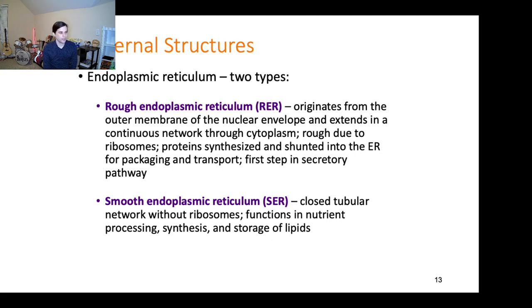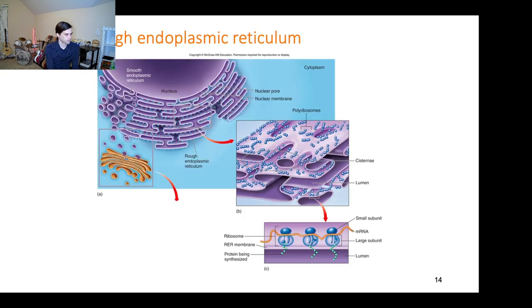The smooth endoplasmic reticulum is going to process things inside of the cell, so nutrients, things like that. It's going to make certain lipids and things like that. It's going to store lipids. It's also going to send them around inside of the cell to the cell membrane and things like that. So the smooth endoplasmic reticulum does not have ribosomes bound to it, hence the name smooth versus rough that does.